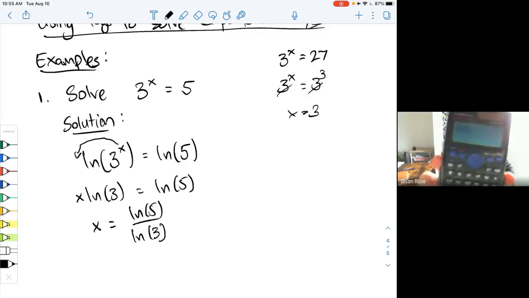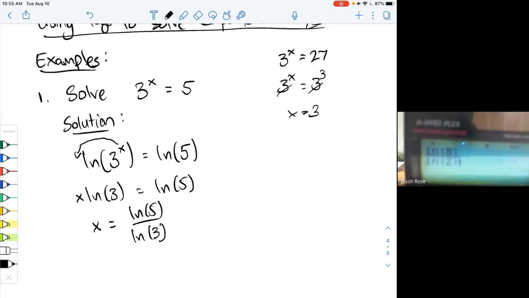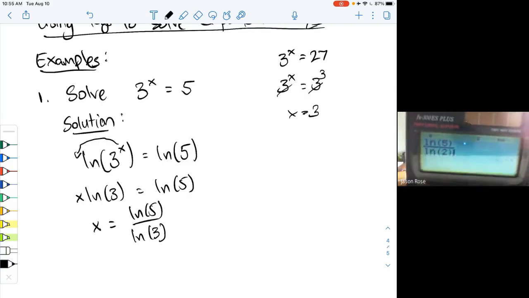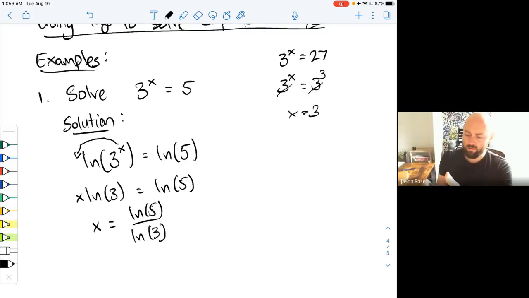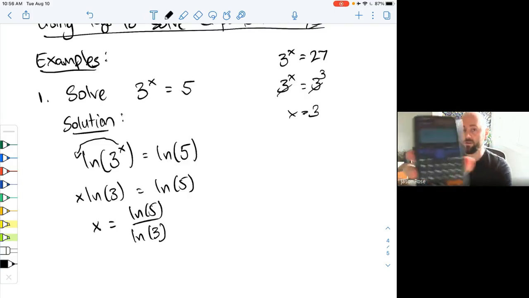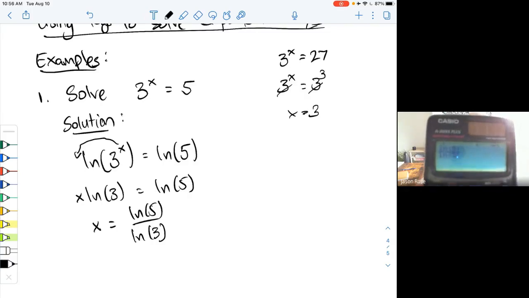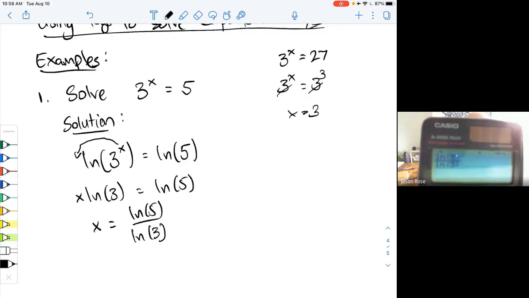So I don't know if you can see this here, but that's what we have on the screen. Oh, I had it totally wrong. Oh, I've written it wrong. It was natural log of 3 that was in the question. So sorry, I should have had natural log of 3 in the denominator. That's what was in the question.